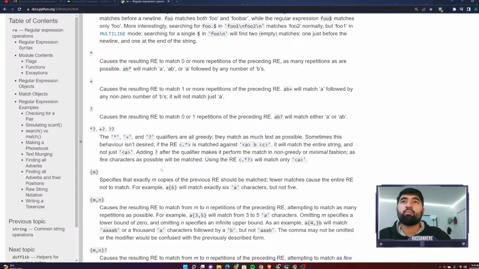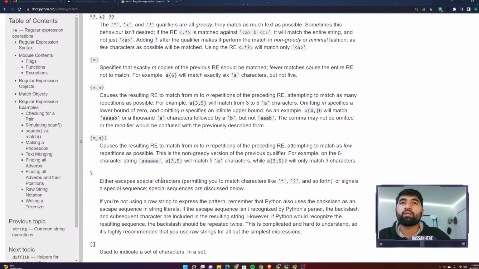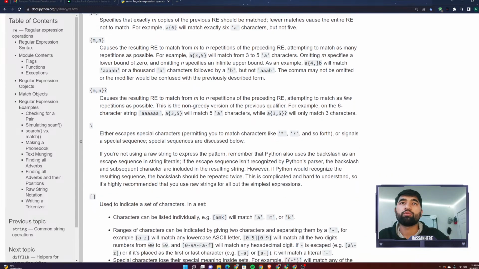We don't want to specify how many copies we need. Escape special characters permits you to match characters like these. Used to indicate a set of characters.